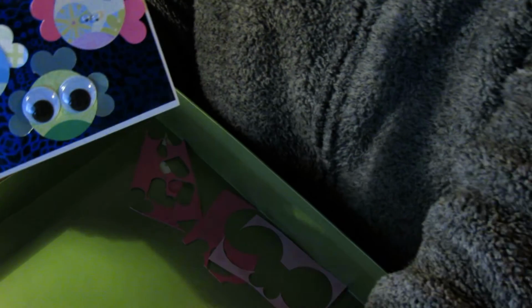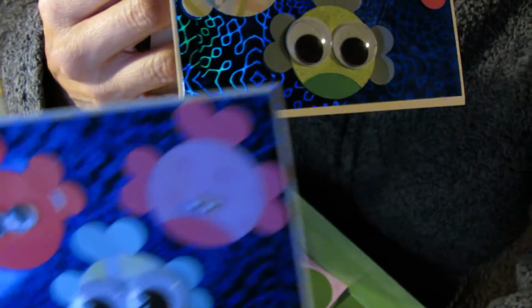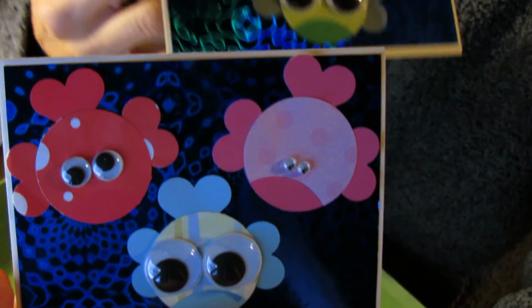Here, I'll show these again. So much cuter when they color coordinate. These ones kind of coordinate a little bit better versus this one. I think because of that red one.